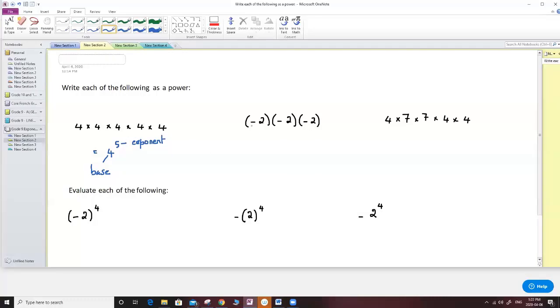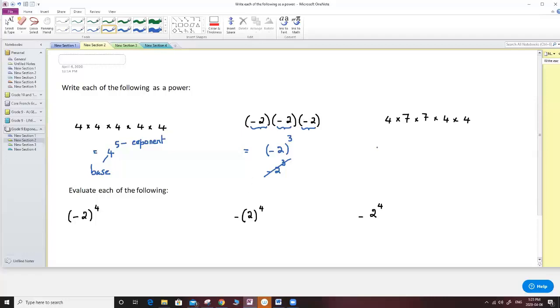The same thing here, negative 2. You can see the negative 2 inside the bracket is multiplied by itself 3 times. Right away, my base will be negative 2. And don't forget to add the bracket and to see how many times I repeated: 3 times. That means exponent 3. If you write negative 2 this way, with exponent 3, this is wrong. You have to repeat the same bit because it's multiplied by itself. The whole thing inside the bracket is repeated 3 times. That means I have to write it this way.